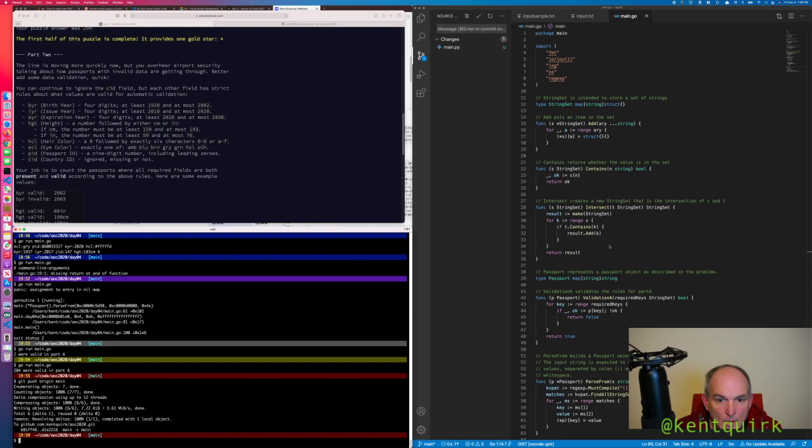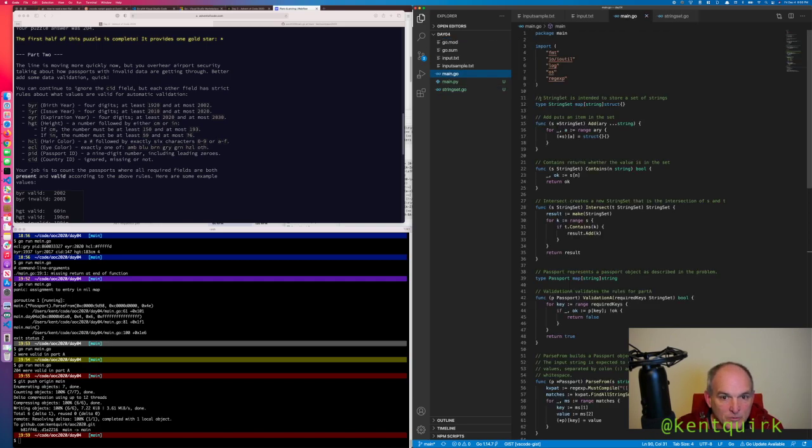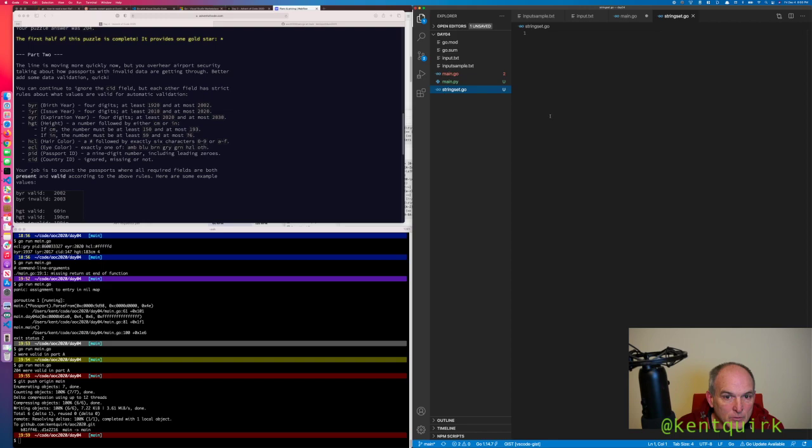Meanwhile, let's now go back to this, and I'm going to do a couple of things here. I have a little type called string set. I'm going to create a new file, set.go. And one of the nice things about Go is it makes refactoring so easy. I'm just going to carve off this chunk of stuff and put it in string set.go.